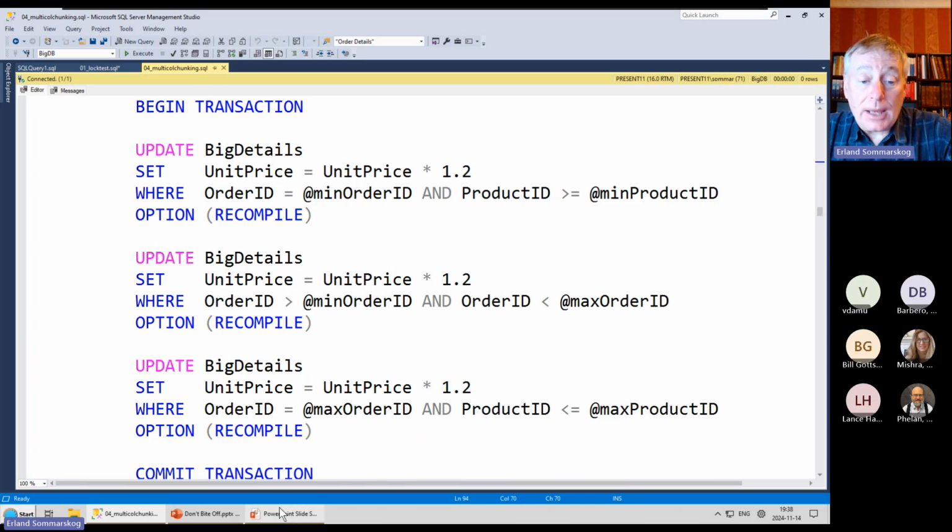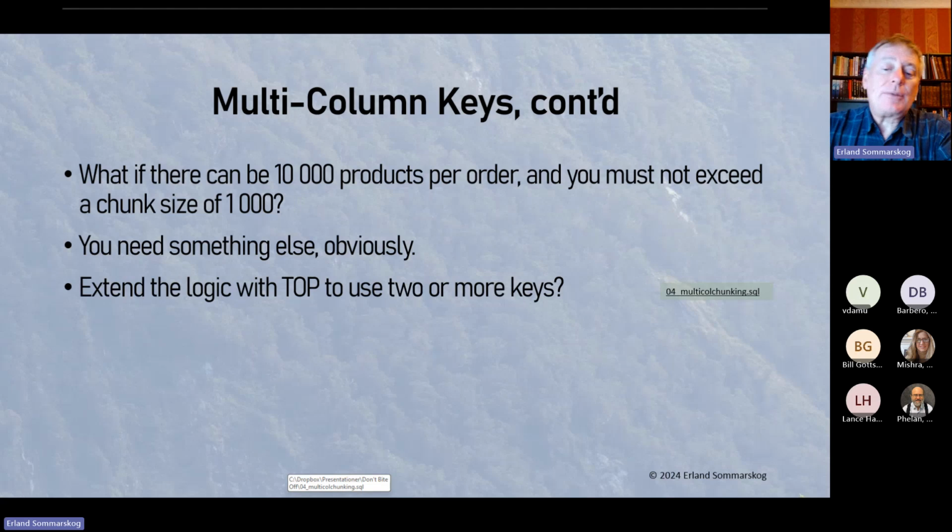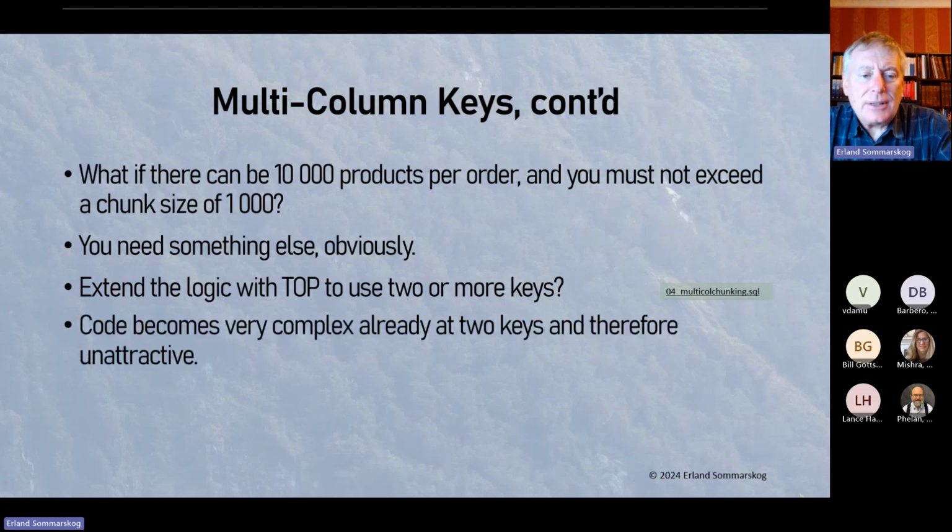So, if you thought that I was presenting this too fast, you're kind of getting my point. I don't like this solution. It's very complex, and all I do is with 2 keys. I just imagine doing this with 3 or 4 keys. So I'm inclined to look for alternatives.